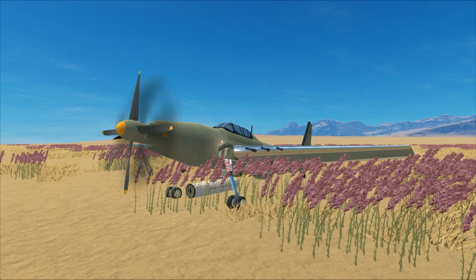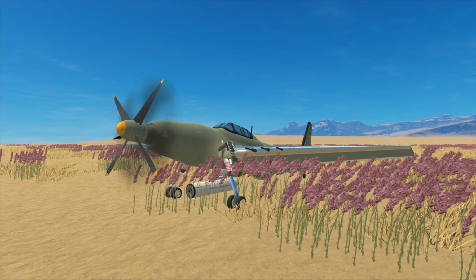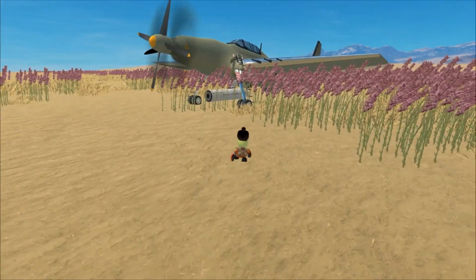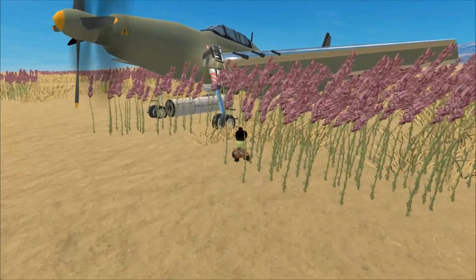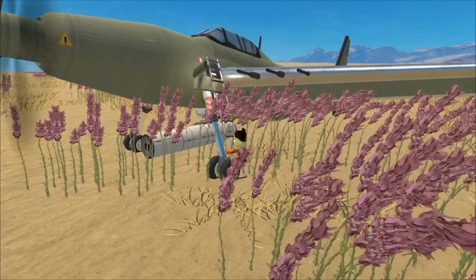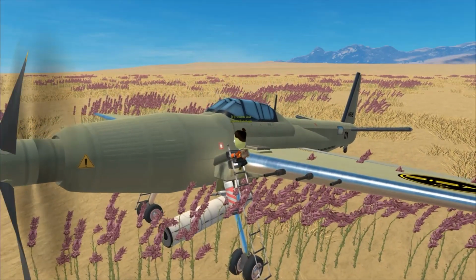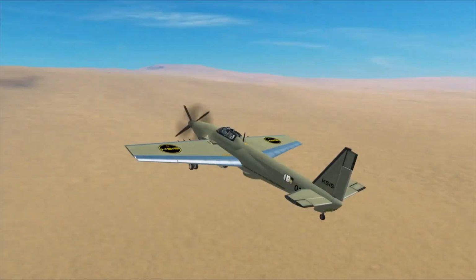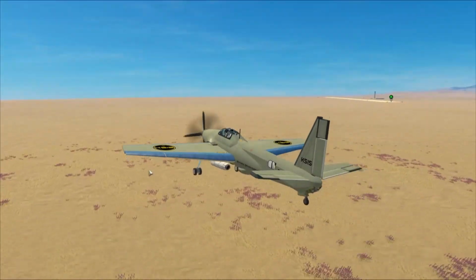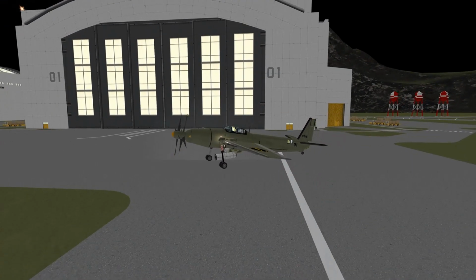Our informant says that she was able to obtain a video from a Communist spy who observed one of the latest fascist projects. She says we are definitely going to want to see this. According to our informant, the video records the prototyping of one of the enemy's latest jet aircraft projects. So when we get back to our base, we are definitely going to want to see that video and look over this engine. It's been a long flight into Communist territory and back, but I want to see that video.